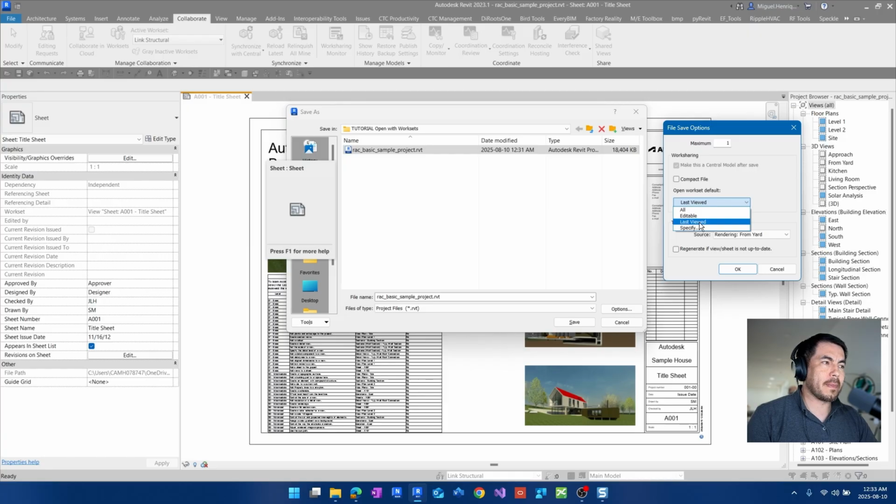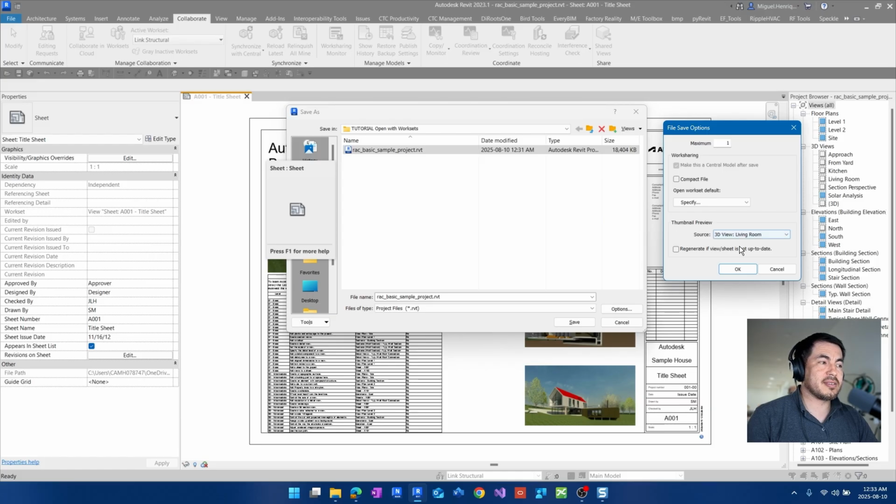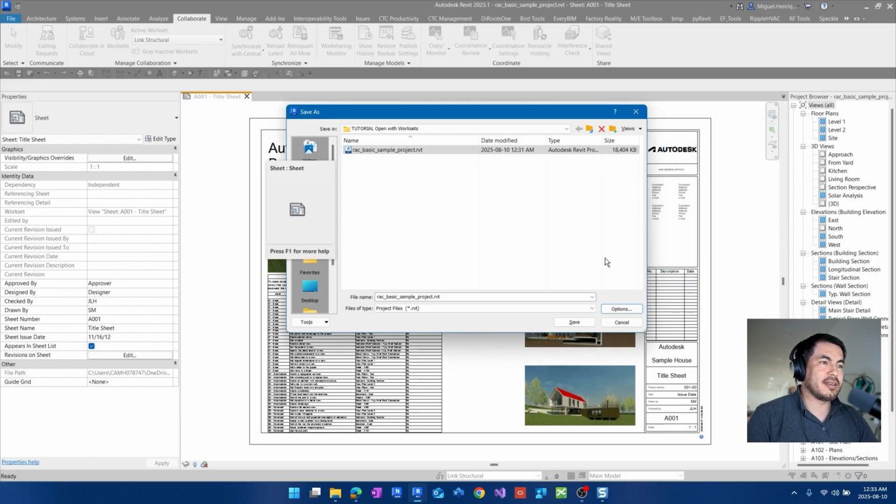So usually it will be just the last view, but the best way that you can pick is specify, right? Open Workset default, specify. Cool. And the source could be a 3D view, main 3D view, or opening page that you want to have. In my case, I'm just going to pick one of these and just click OK and save it.